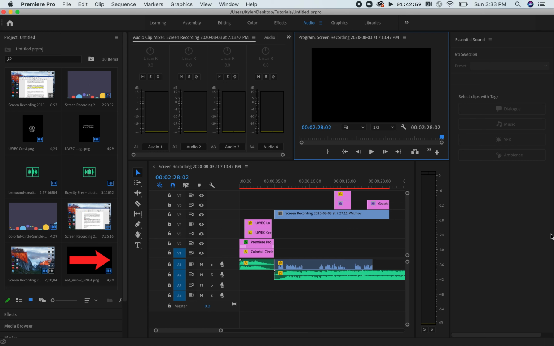In this video, we'll be learning how to render files and effects and why rendering is so important as you edit your Premiere Pro project. So let's get started. First of all, what is rendering? Rendering takes all of your video and audio files, along with all your video and audio effects, and turns them into one smooth file. Why is this important?